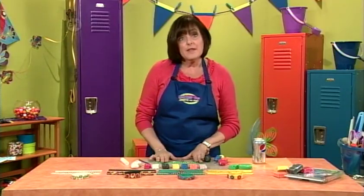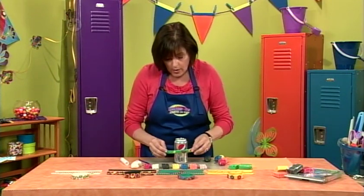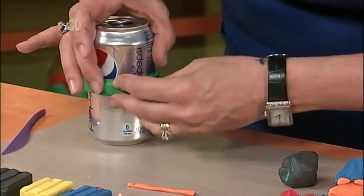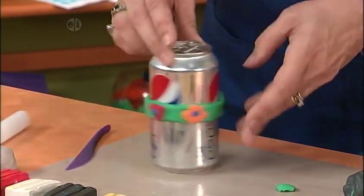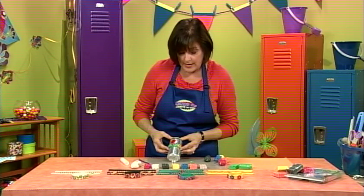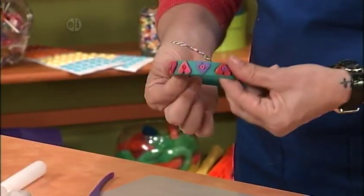If this was your finished bracelet, lift it up off your plastic, take a can, wrap it around, and bring it over to the back. If there's any overlap, you can squeeze that in or pinch off the extra. Then put it in the oven and bake according to the manufacturer's instructions — make sure you have adult supervision for that step. When you take it out, you'll have a bracelet that bends.